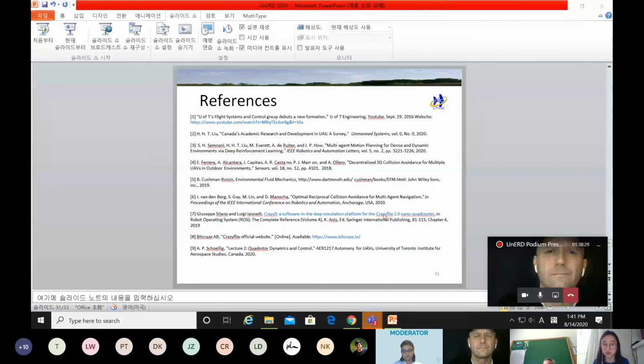And another use case is when you're doing payload delivery and you want to have these drones move in an environment where there are a lot of pedestrians. In those cases, you would also want these drones to avoid the pedestrians. But given that this algorithm already accounts for collisions with moving drones, it can also be applied in a pedestrian-rich environment. Okay, thank you.